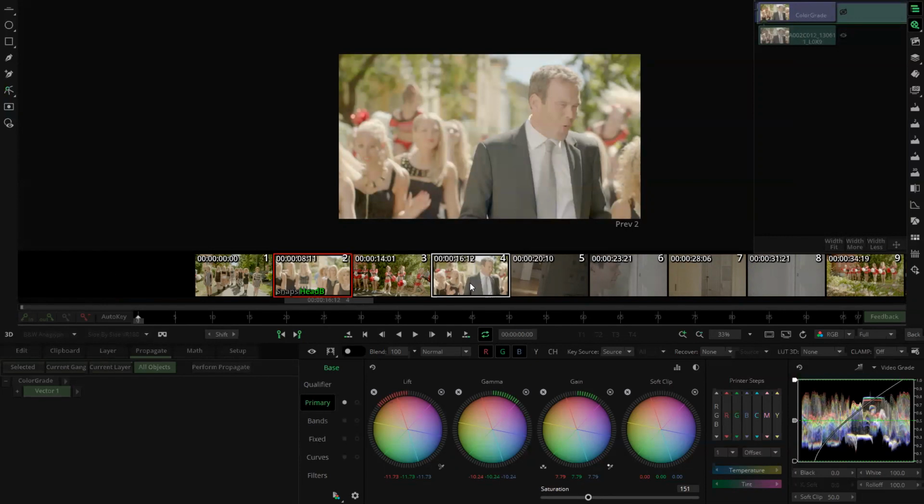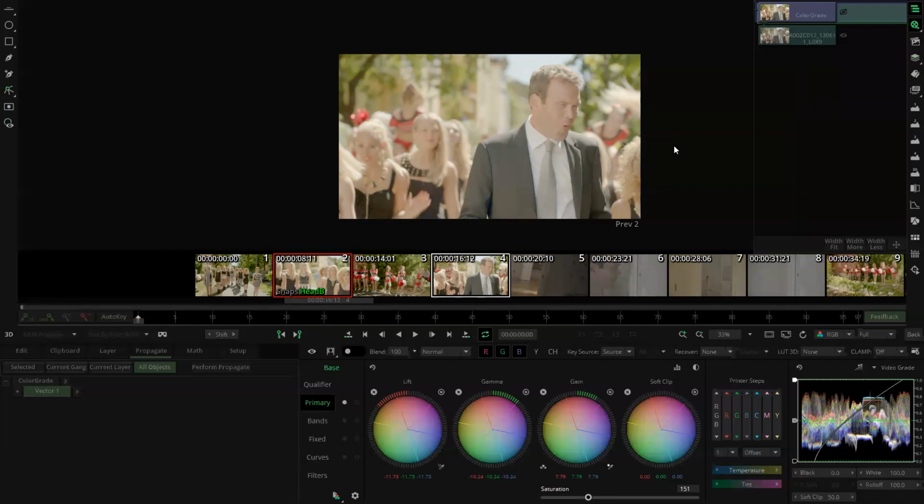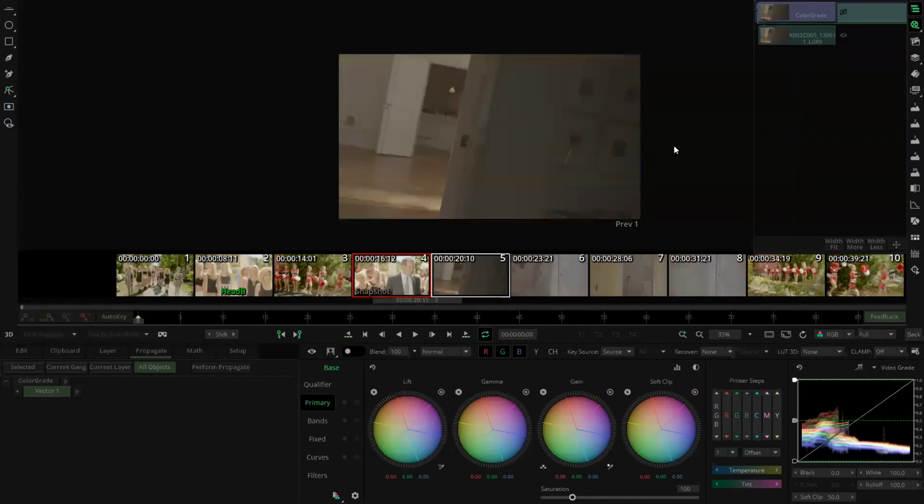By the way, I'm using the keyboard right now. With the panels, it is much faster. With the keyboard, the end button will bring the color correction to my shot. You can see all the shortcuts in the versions and bring effects management. So we have the end option. If you want to move the selection box, which is the red one, it is Alt left or Alt right. So basically, you can move one or the other. For example, put it close to here and then keep that offset.